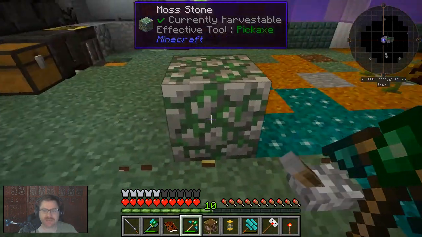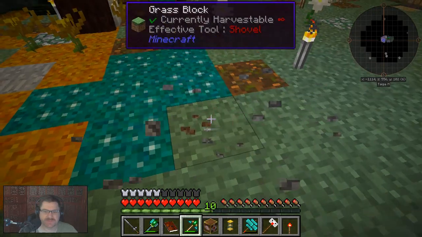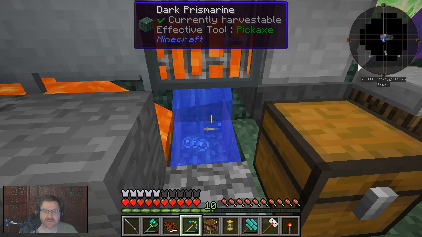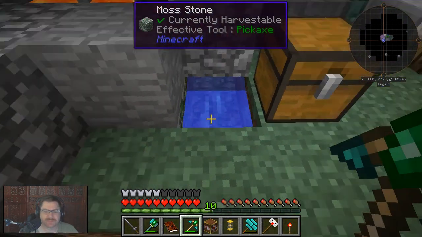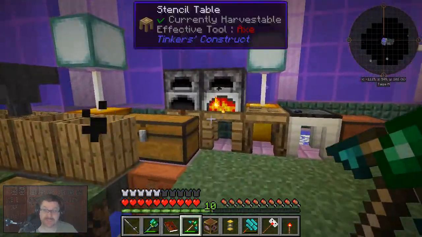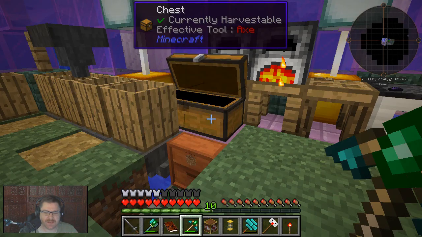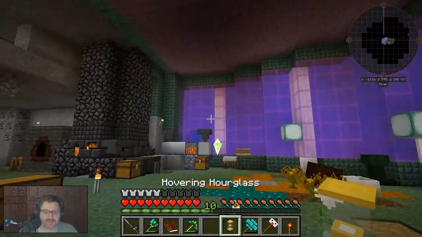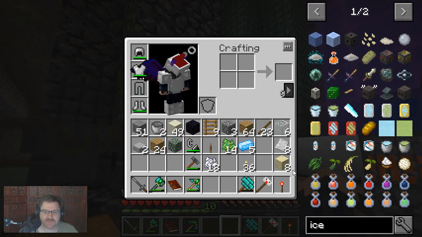Sad. I was kind of hoping to get a cobblestone generator happening, because that's the way I've been getting cobblestone lately. Oh well, we need power. That's exactly what we're doing with the bricks here. So we're going to put that back in there and place our hourglass back over the faucet.